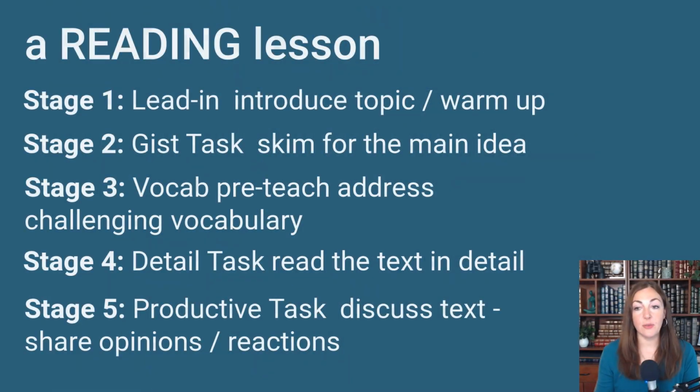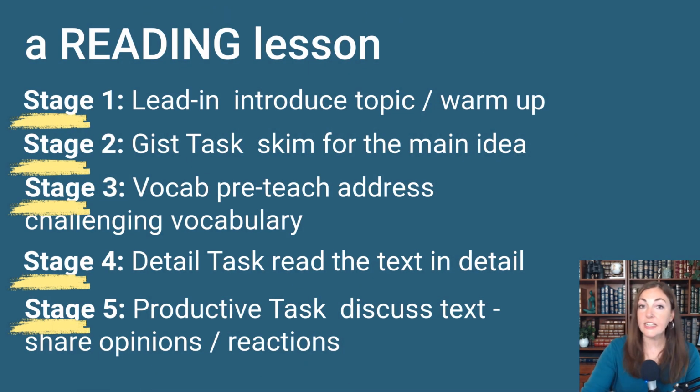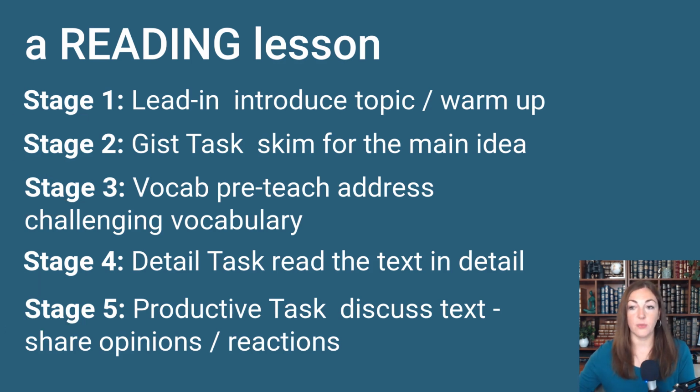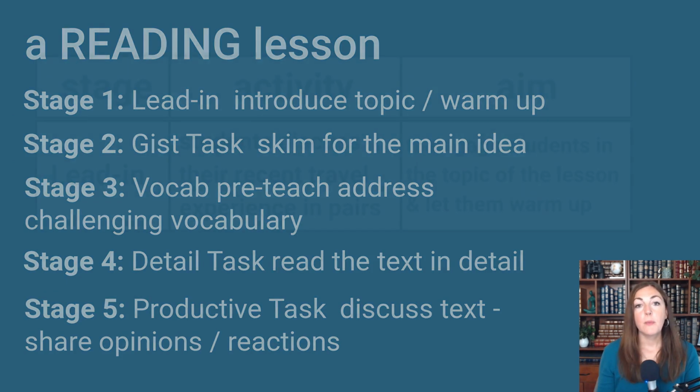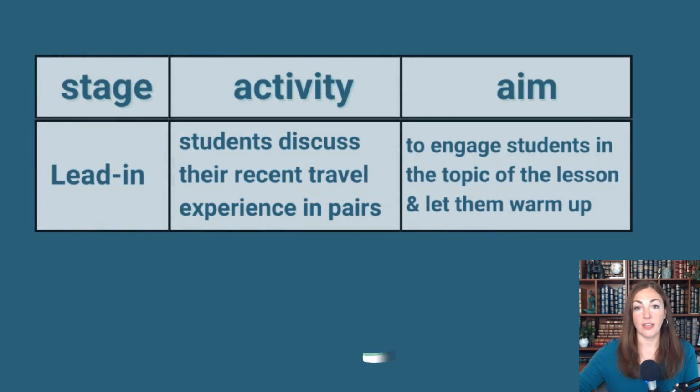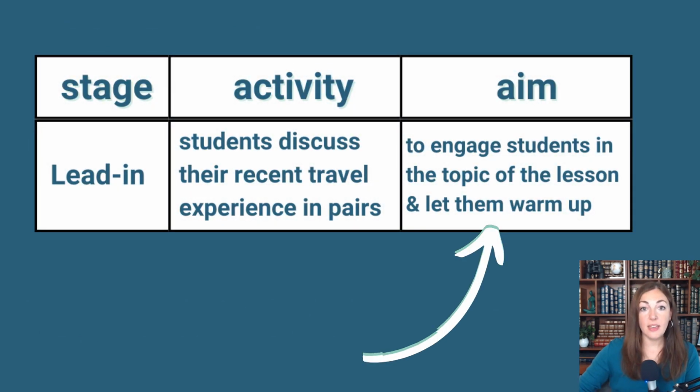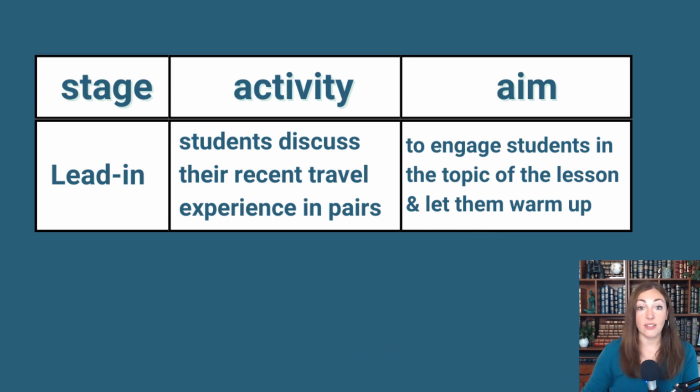So with a lesson framework, not only are there different stages throughout the lesson that follow this kind of set pattern, depending on what the lesson type is, right? Reading or grammar or vocabulary or whichever one of those 7 that you've chosen, but each stage also has a particular aim. So the aim of the stage is why you're having students do that activity, how it's helping them.